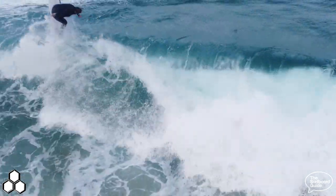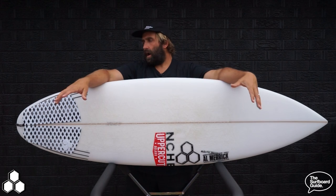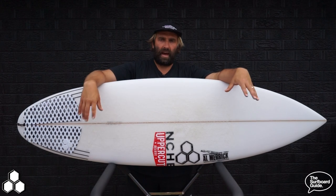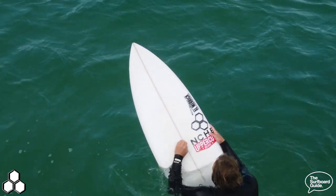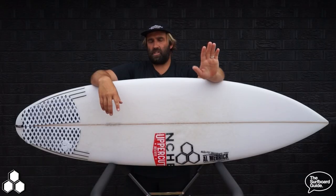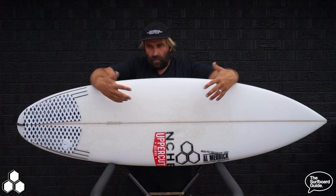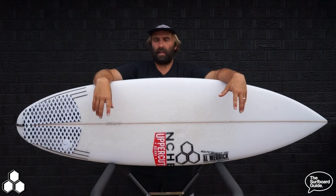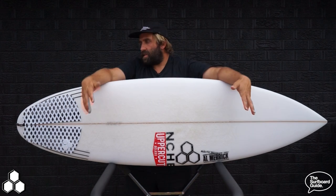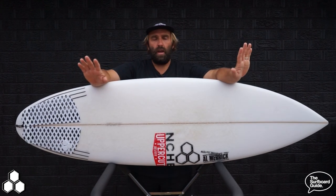If you're thinking about checking out a Neckbeard 3, the board is probably for almost anyone. If you're coming down off a mini mal and want to get on a more performance shape, check out the Neckbeard 3 — it's super easy to surf and super versatile. I'd probably size it up; adding a bit more volume will make it really easy to paddle. For someone transitioning from a mini mal to a shortboard, this might be the stop in between. For intermediate or advanced surfers, the Neckbeard 3 is epic if you want something just below your performance shortboard that works in a wide range of conditions. This 5.9 at 30.7 litres felt spot on — volume is in all the right places, under the chest to get into waves and under the back foot as a kind of gas pedal.